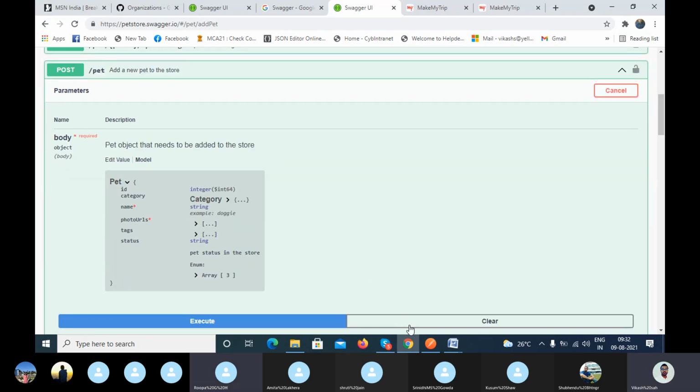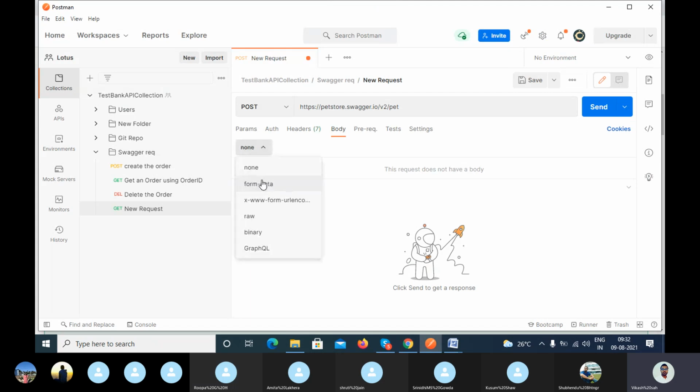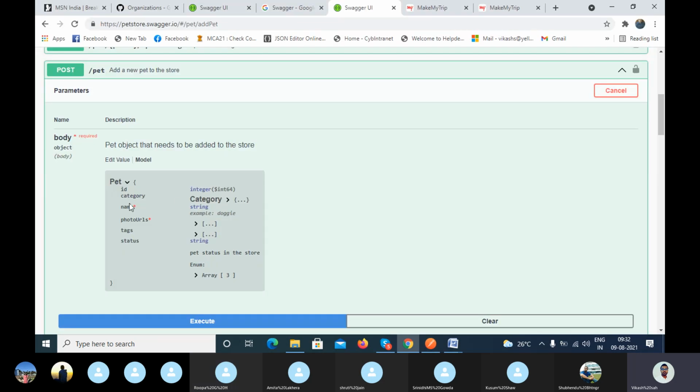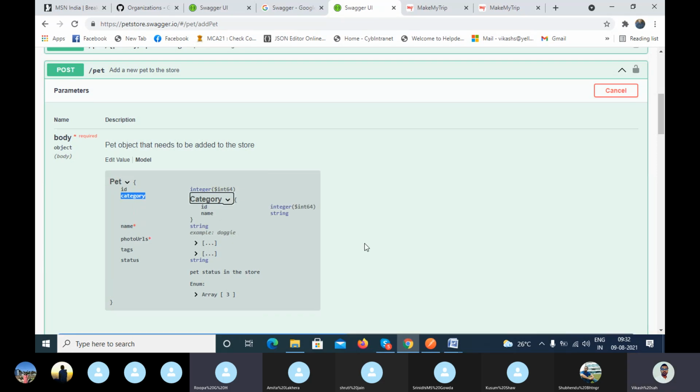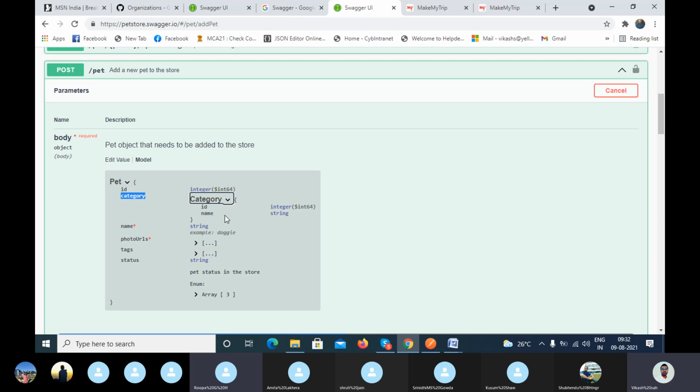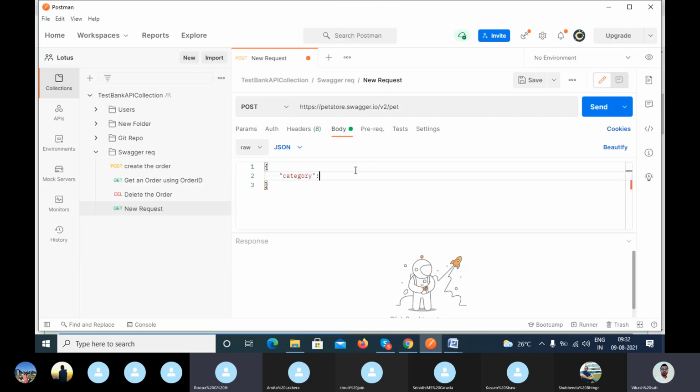Category. Okay, first we have to create the body and then go to the JSON raw body, and select the JSON here, and the object now is category. Can you just copy and expand this? Category again is an object, one by one. Let me do it. Now tell me, category: object, object, again object, in that again object. I have created it exactly correct, ma'am.